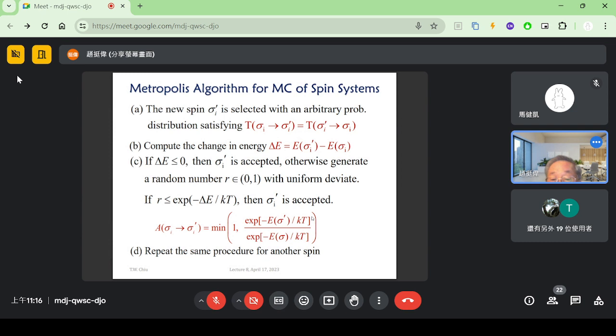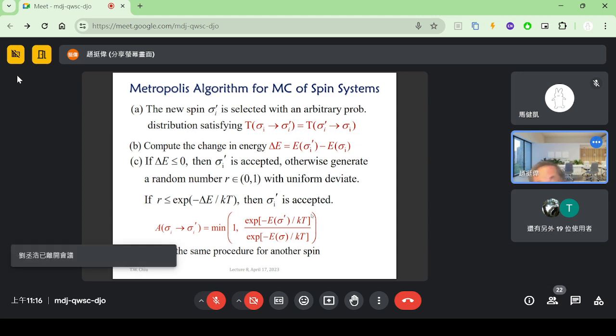So this is the Metropolis algorithm. And this ratio is exactly the same as the exponential of minus delta E over KT, because you have minus E of sigma prime, and the old one comes up here becoming plus E of sigma. So it's the same as minus delta E.